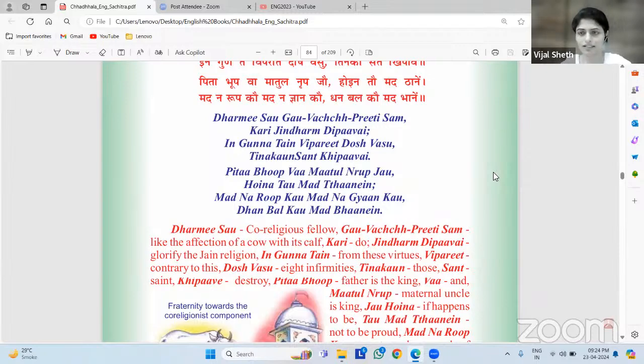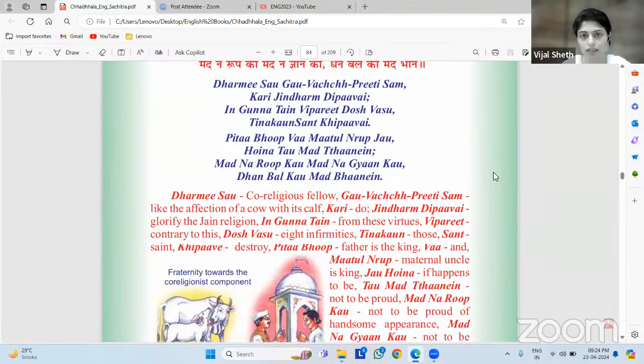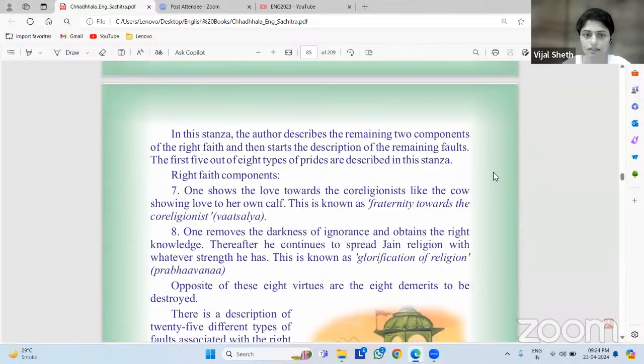Hai na? This is like crow's shit. The crow's shit, you don't even look twice. So all of these things, the worldly associations, are not at all worthy. They are not something to be proud of. Rather, it is something to renounce and something to really abandon. So they don't have any kind of pride.